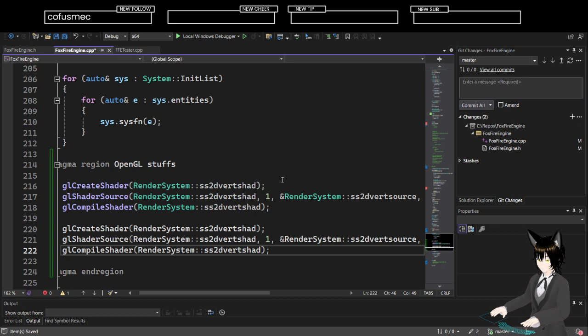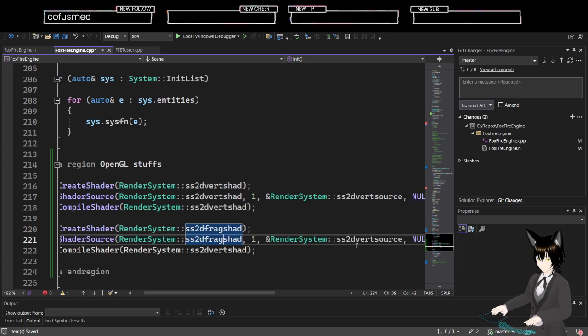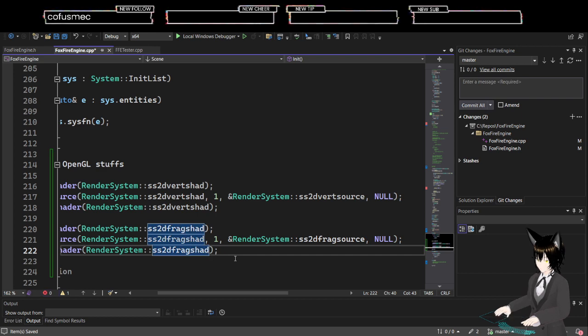Paste. And then instead of vert shader, it is fragment shader.